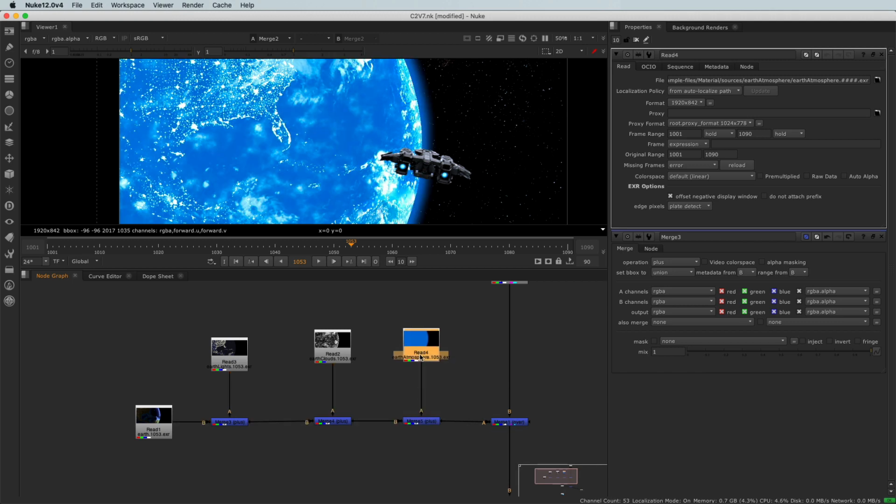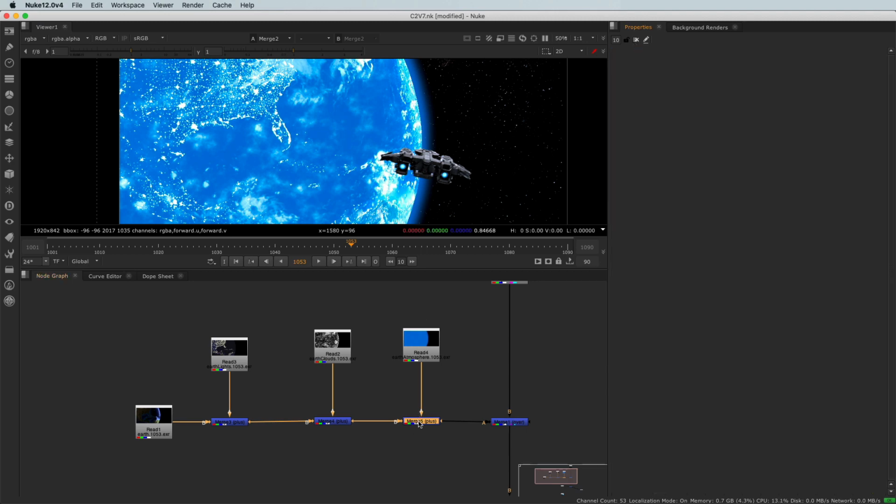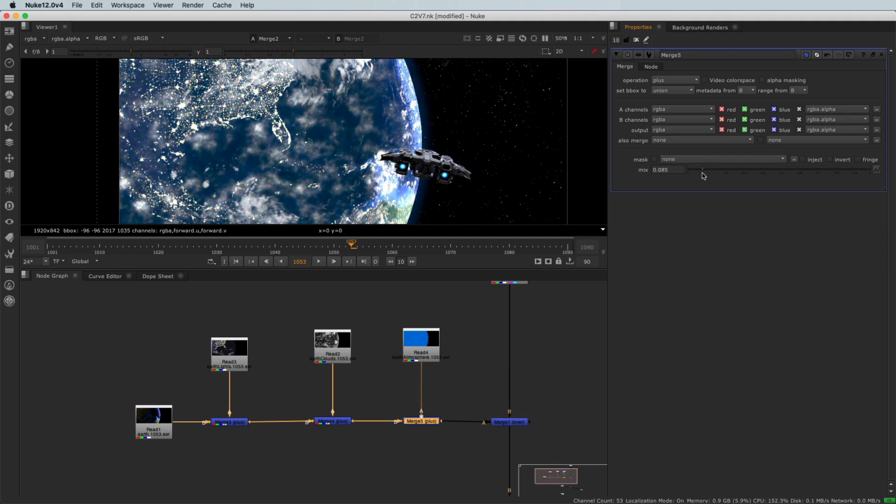Another thing I'd like to show you is if I double click here, I can come here and change the mix. Of course, as I said earlier, let's make sure we are on the right layer. Merge 5, perfect. And I can reduce the mix here just to have what I want. Now, you can add the same layer several times. For example, here I'd like to add another version of the atmosphere that I will put behind just to reinforce that teeny atmosphere line here.